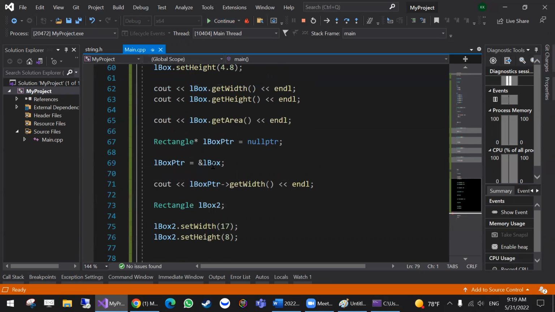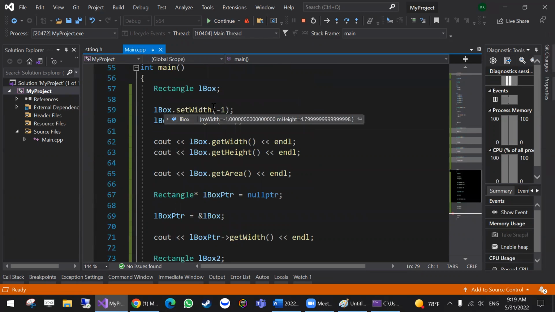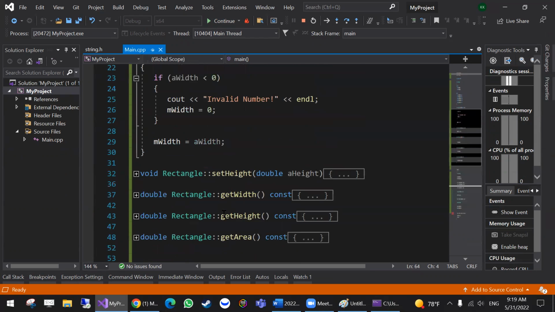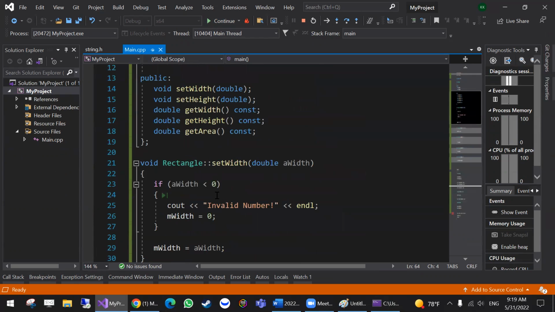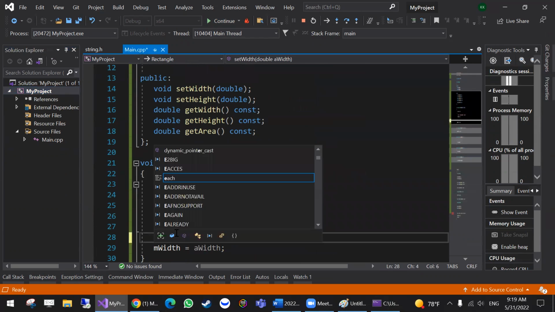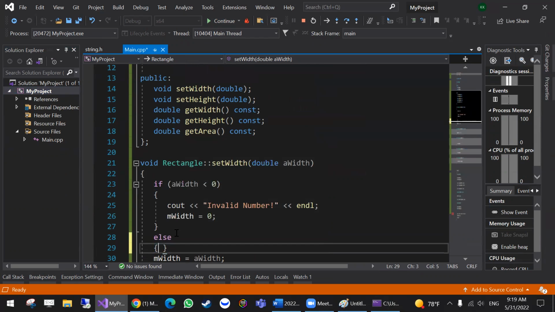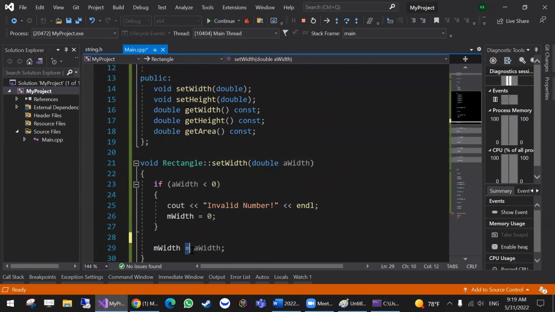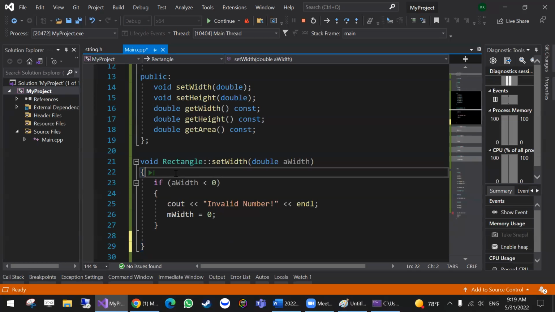So now, if I hover my mouse at the box, although I sent -1 from the outside world, the box set it to -1. How come it set it to -1? Oh, because this needs to be in an else statement. Actually, I can put it above it.